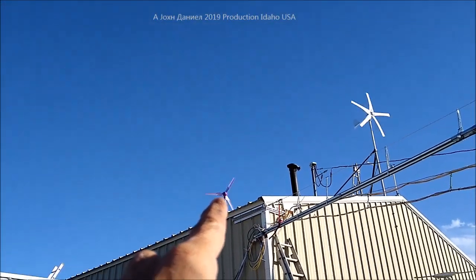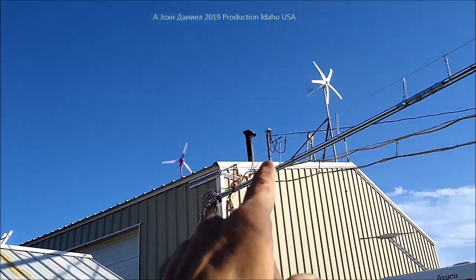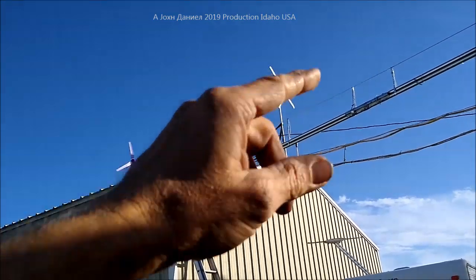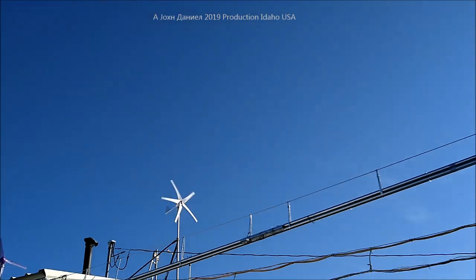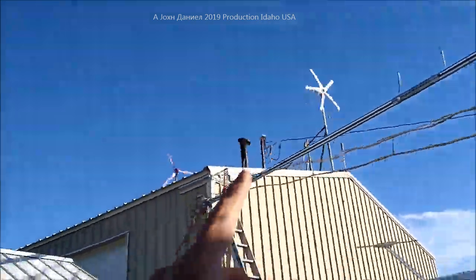All right, the second one is the five blade turbine, the three blade turbine, and way back there — I'd have to get further back to see it — is the Chaos, my home-built turbine using a Thermodyne. All materials and everything I've done are linked below. That's a good turbine. I've been surprised by it, but all the links are below. Let's go look at the wattage output.